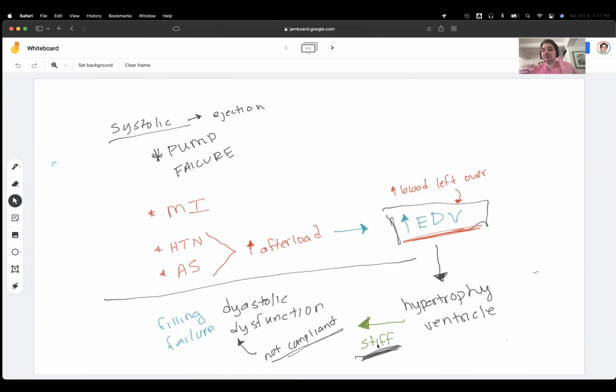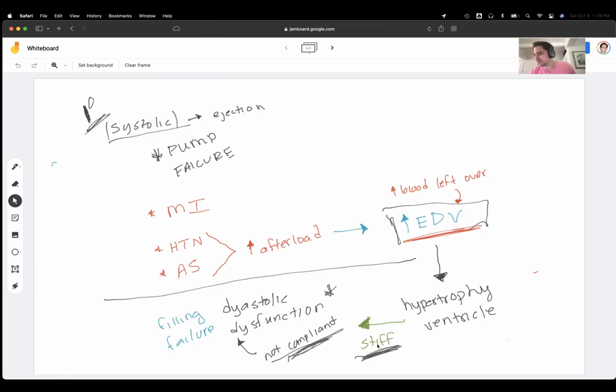Now, in real life, it's not a linear thing where you go into systolic dysfunction, then diastolic dysfunction, then systolic failure, diastolic failure. It kind of happens synonymously, but we know what our primary cause was, right? Our primary cause was MI or hypertension or whatever led to the systolic or pump problem. But you can see the process. By the time this 65-year-old patient comes in with problems breathing and chest pain on exertion, you're already at the point where you're having trouble filling, okay? So this is the whole process of how this works. Make sure you keep in mind that systolic is a pump failure, whereas diastolic is a filling failure.